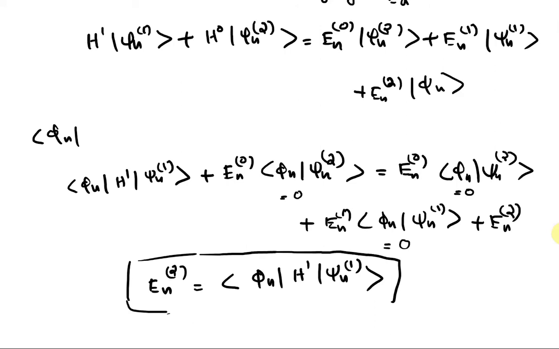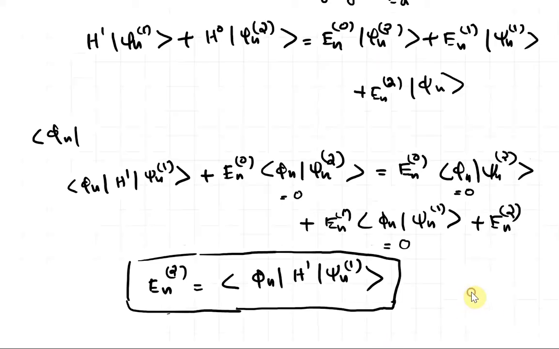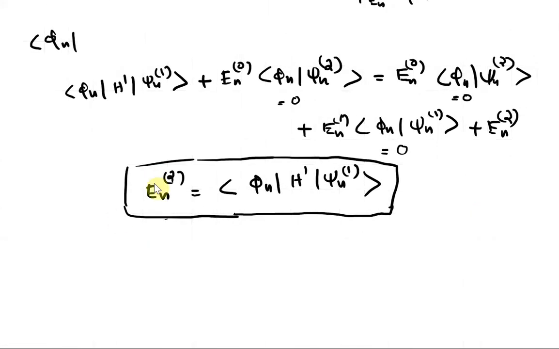So this is our equation, second order correction in energy. The same process you can do for all other corrections. Like if you want to find out the En3, you can do the same process, multiply the equation by phi n, all other terms are going to be equal to 0, and you will have En3, which is going to be equal to phi n h prime. Here it will be psi n2 in that case.